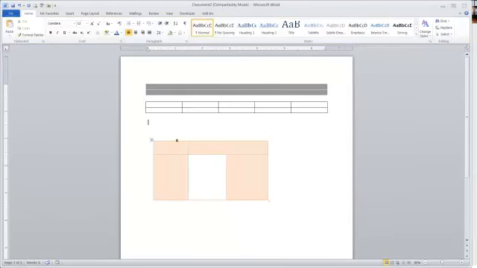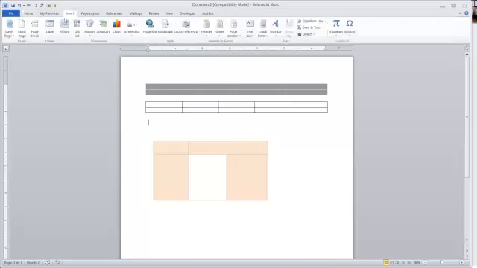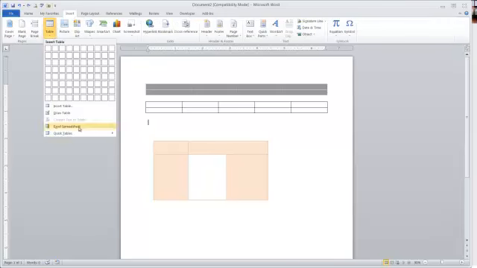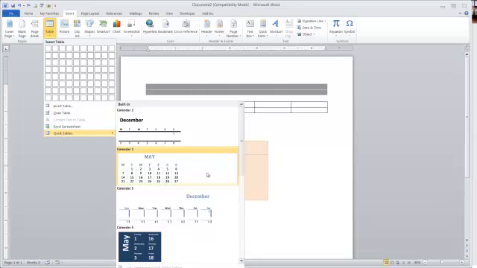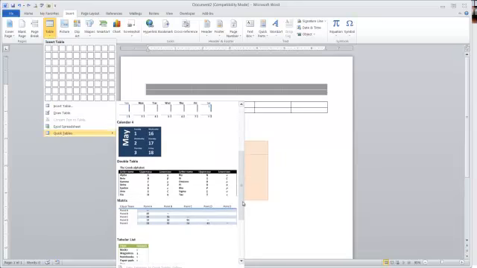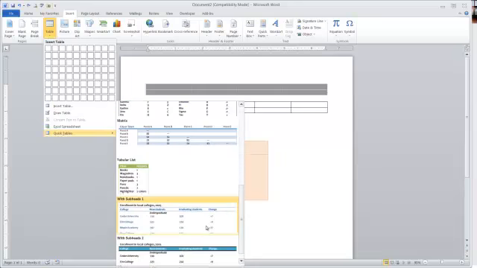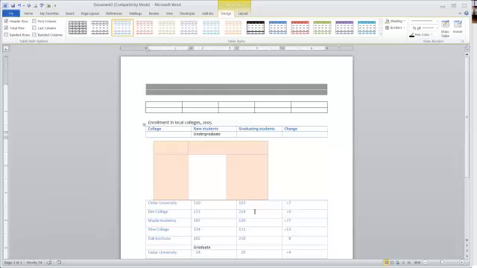You can also choose the final option. If we go back to the Insert ribbon, back to Table, you can use Quick Tables. And as you scroll through this list, you will see all the different tables that are available. By simply clicking on one, that will be inserted into your document. So as you can see, creating tables is a very simple process.